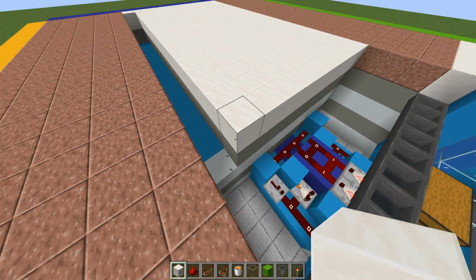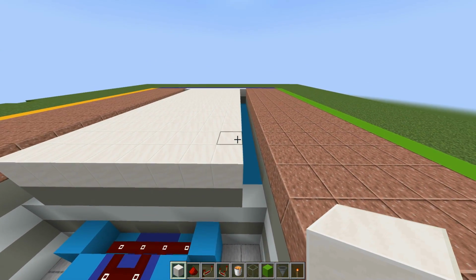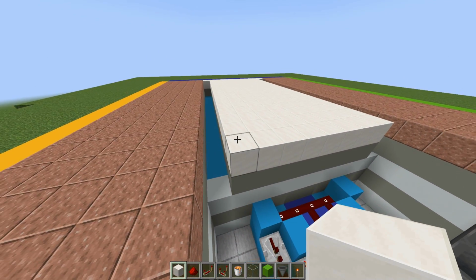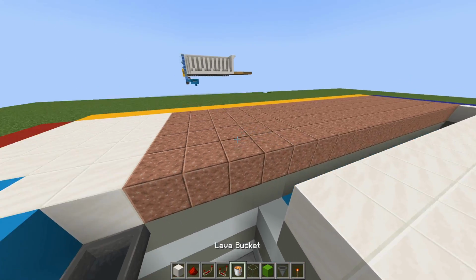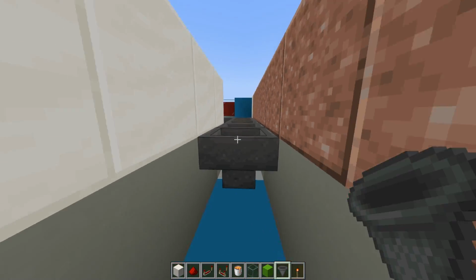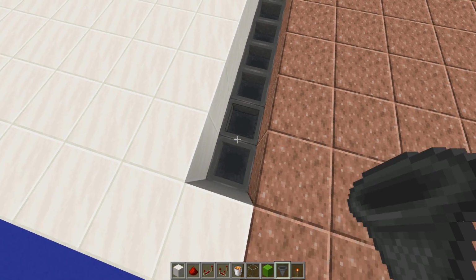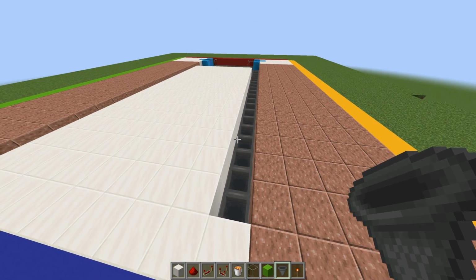Now I already dug it out for you guys just so you get a bit of visual, but you have to dig about 2 blocks deep on both sides, leaving about 1 block away from the front. Then you're going to get your hoppers and add a straight line of hoppers going towards that direction all the way towards the front. And you're going to repeat that on the other side as well.